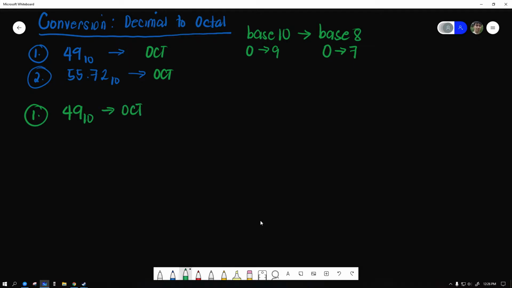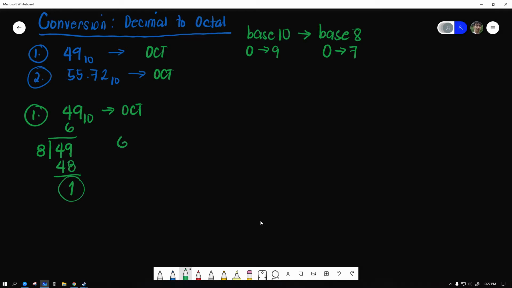It is the same as we do in binary, so decimal to binary. It is the same method: successively divide the number by its radix, get the remainders, and read them backward. For 49, since this is octal, it should be divided by 8. We know that 6 is the nearest to 49. We get 48 and then you have a remainder of 1. So take note of that.